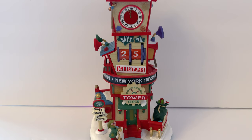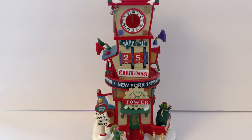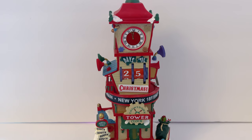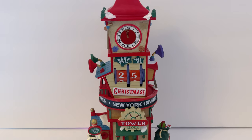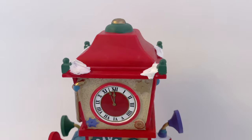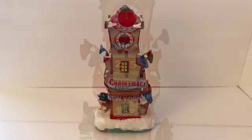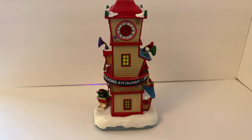Yeah, it is. You get some really good height. They didn't go cheap on the design, as far as the decor and the little intricate details, even from the little snow tops, sprinkled with a little snow up there. I mean, it's very, very cool. It's almost cartoonish in a good way. I really like it.